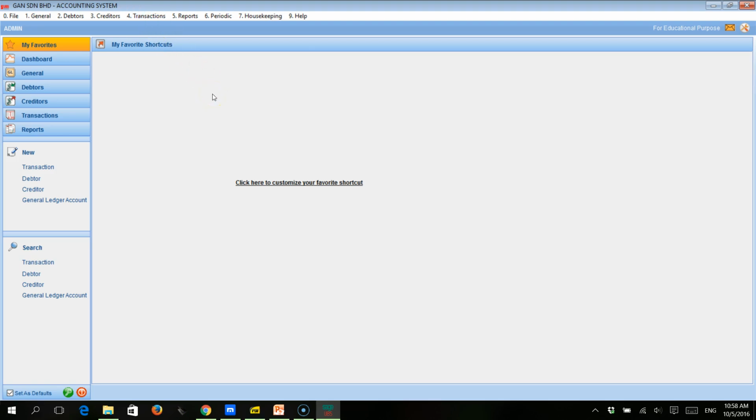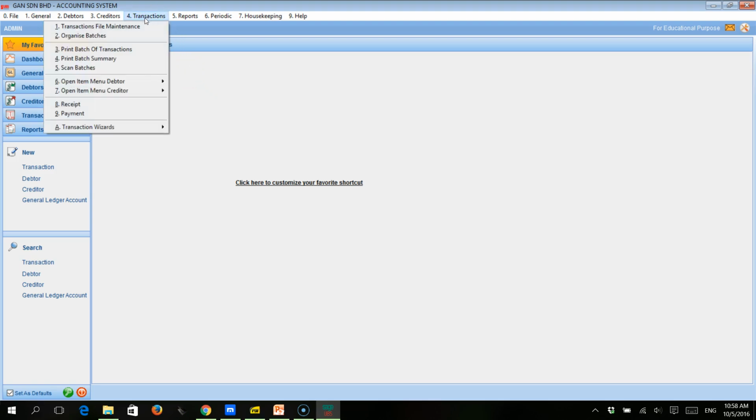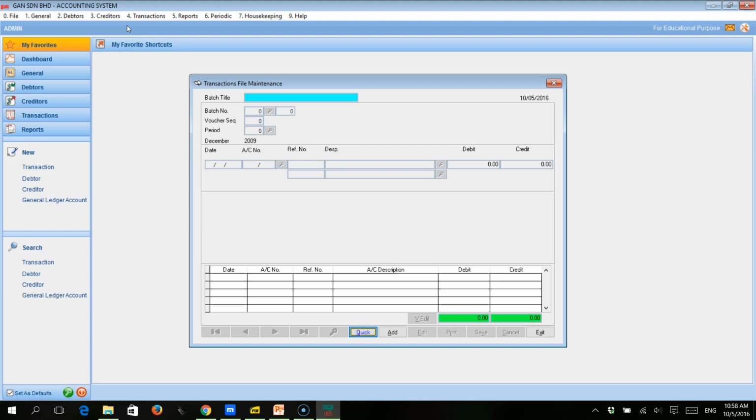To insert the transaction, we go to transactions and transaction file maintenance. We have two methods of entering transactions. We can either use the add method, and then we have the quick method. I will show you the add method first.